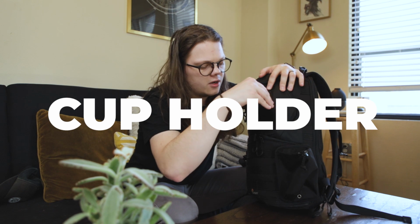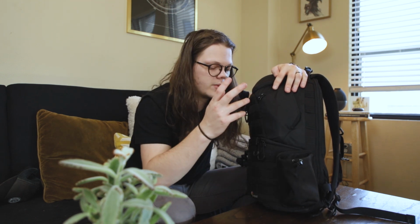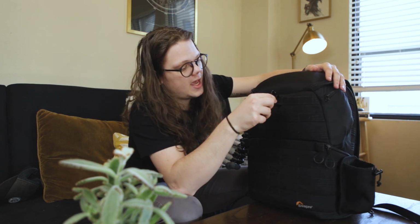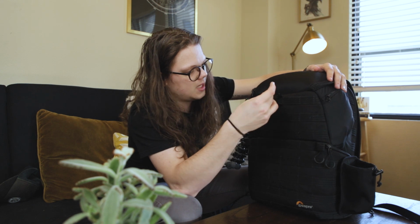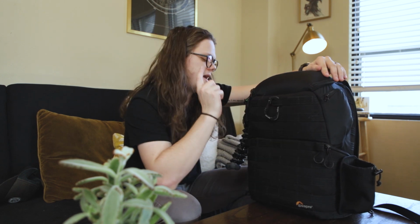I've got a little cup holder here. This kind of comes in handy if I've got something in my hand and I just don't want to have it in my hand while I'm shooting. I can just shove it down in here as a temporary slot until I find somewhere more permanent to put it, one of my pockets or somewhere in the bag or whatever. Right here on the front, we have a blacked out carabiner. This is just designed for like everyday use. It's nothing special, nothing heavy duty, but I use it sometimes to hold my keys, or I will clip a Bluetooth speaker onto it sometimes when I'm shooting. Little Jared hack there for you.